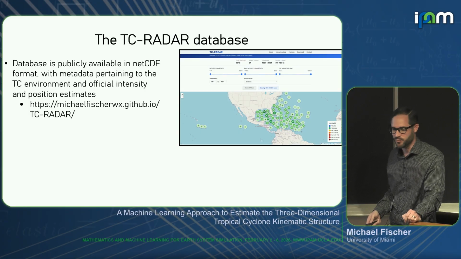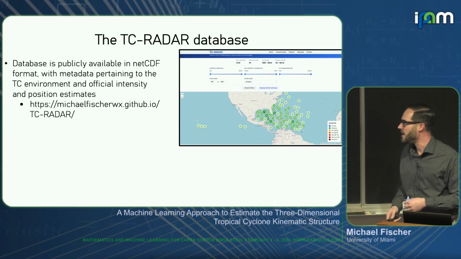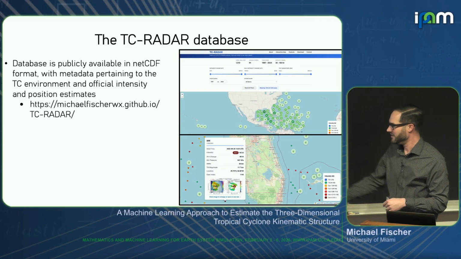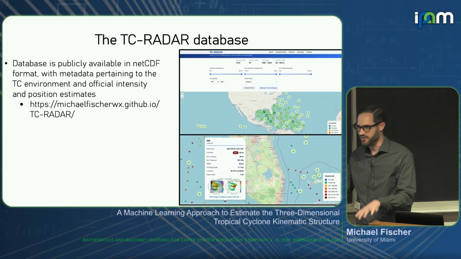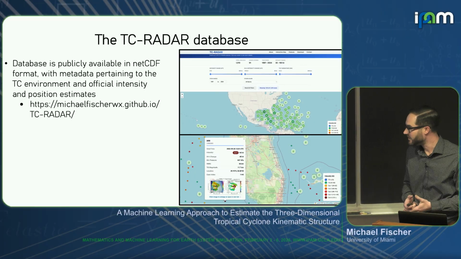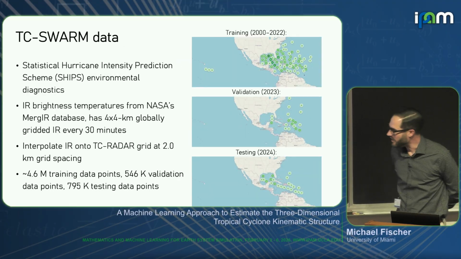I recently got bored and wanted to try out this whole vibe coding wave and coded up this interactive map. You can go on there and parse through the database. You can click on a given storm and look at the various metadata and get an idea of the plan view of the analysis and what it looks like. So if you want to go explore and see what these radar analyses look like, feel free. And now that the sales pitch is done, let's move on to the model.